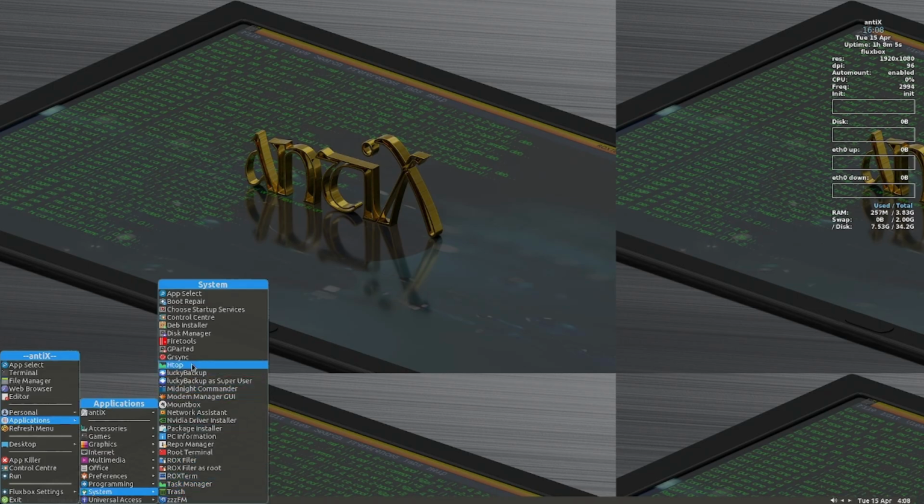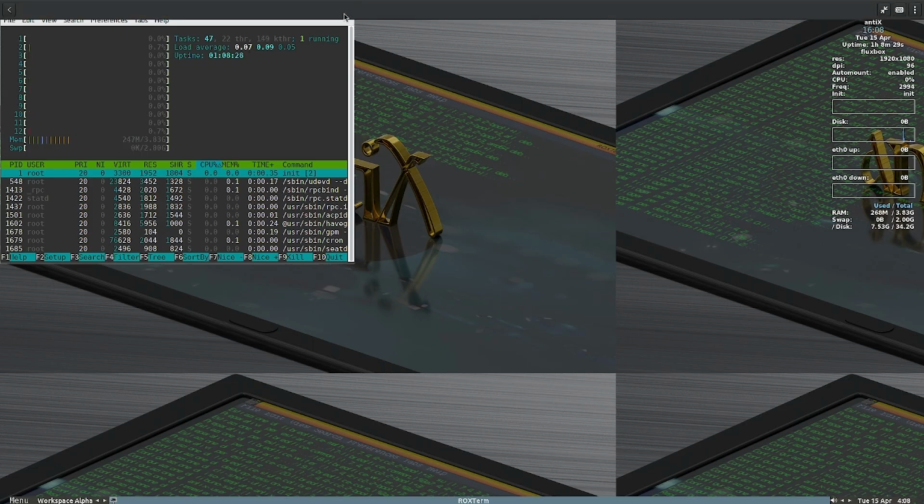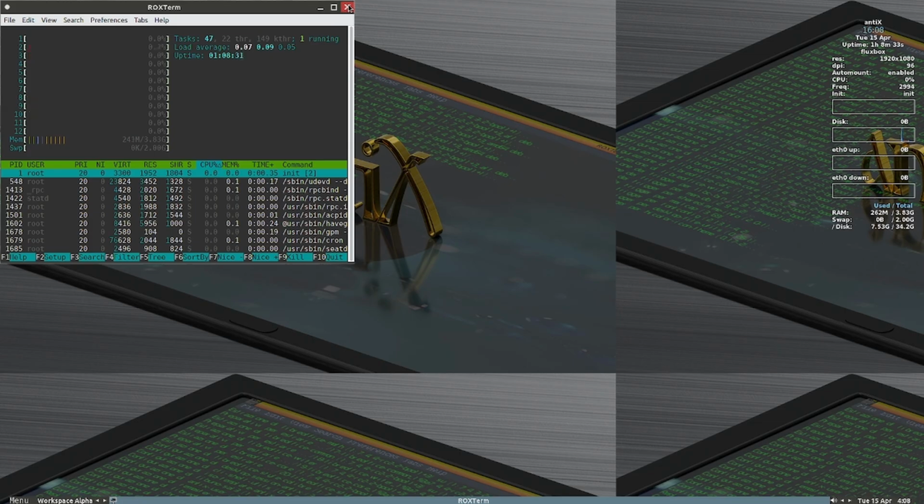Now let us open Htop. In Htop you can see just 47 tasks are running, 22 threads are there. Load average is less than 0.1. Just 248 MB of RAM is being used. So this is similar, a little less than the IceWM session. IceWM is using around 270 to 280 MB. Here it is using just 250 MB. So this is a little heavier than the minimal IceWM, but less than the standard IceWM. So it is in between.